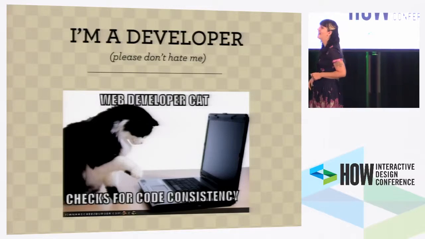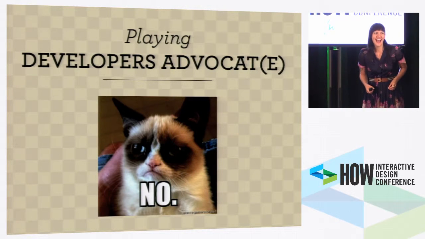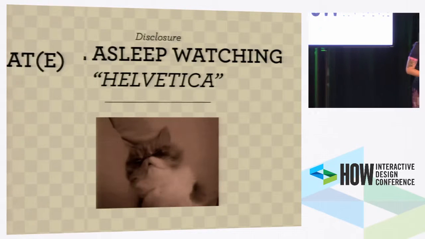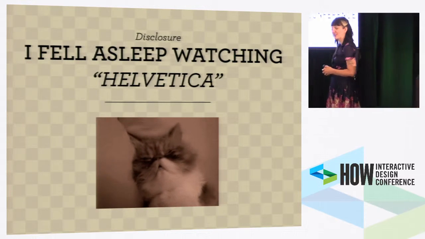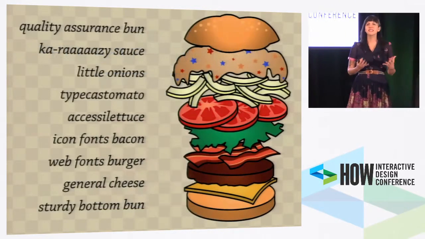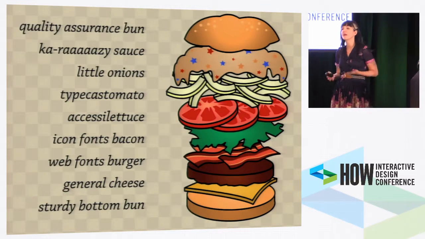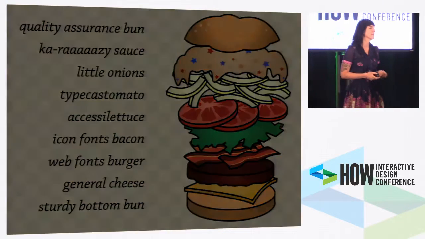So today I'm going to be sharing lessons about type from a developer's perspective. And unlike Jeff this morning, I actually had too many titles for my talk when I was coming up with this. Maybe something like, I'm a developer, please don't hate me. Or maybe something like, playing developer's advocate. Or maybe my favorite, disclosure, I fell asleep while watching the movie Helvetica. I went through these, but essentially I ended up with these delicious sandwich layers. And in each one of these layers, we're going to take a look at different aspects of web typography and when we implement them into websites.